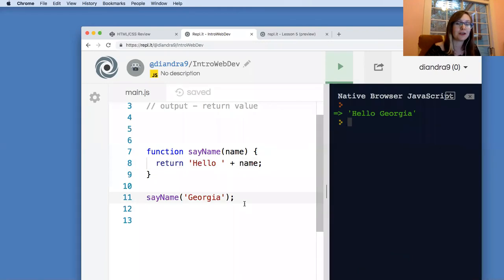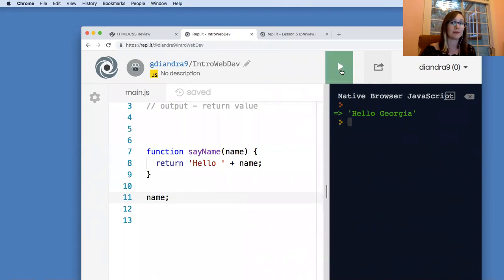So there you go, another example of the kind of function we might write. Some other things I want to talk about are, let's see, I want to talk about scope. Do you guys remember scope? My rule of thumb for scope is if we have a pair of curly brackets, we're probably creating scope. So on the subject of scope, can anyone guess what's going to happen if I try to access the variable name out here? Any guesses as to what will happen when I run this code?